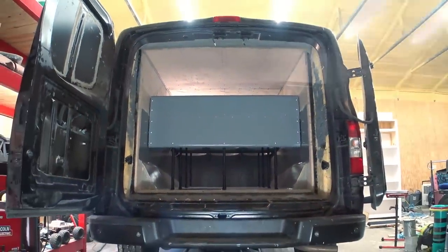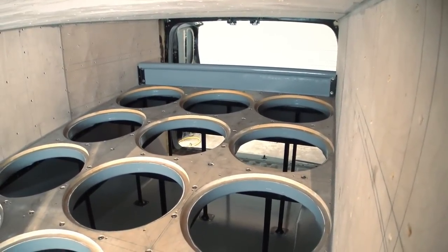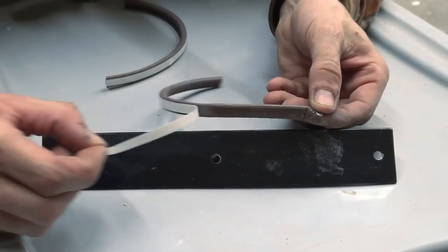Oh yeah, she's really starting to look like a sub setup now, guys.